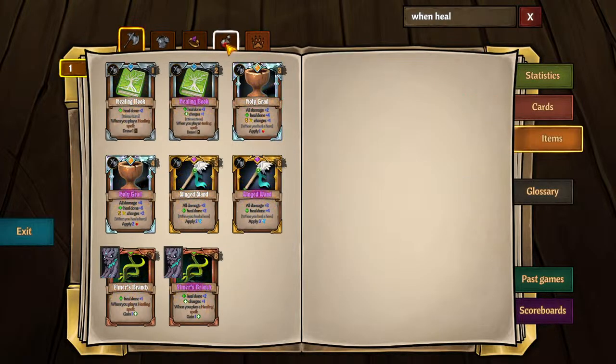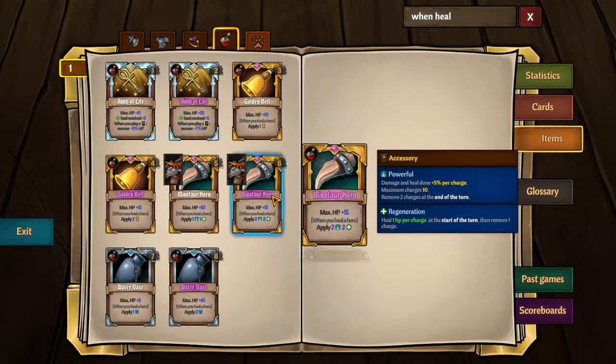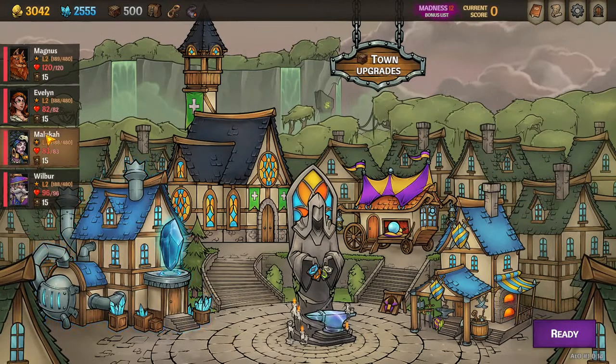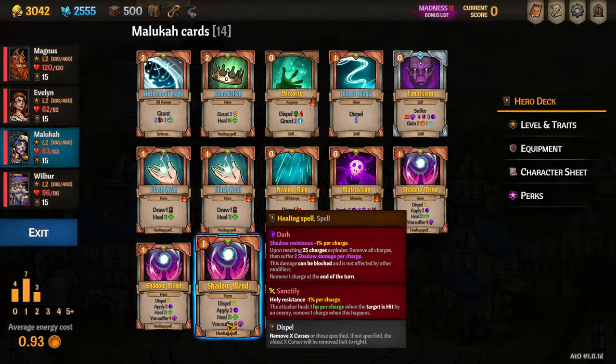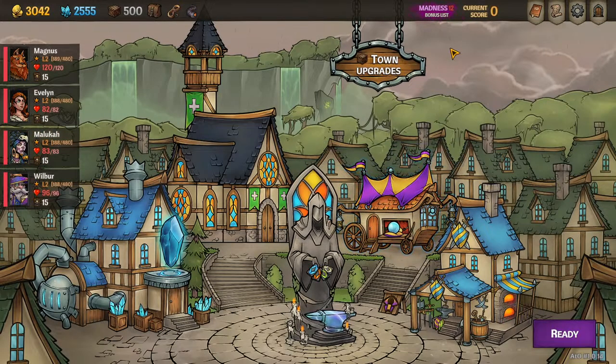to get into that play pattern of, oh, by the way, my whole team has massive amounts of Bless, or in the case of Minotaur Horn, lots of powerful Regen, because I get all these little triggers of extra healing from this Dark, which is why I really recommend that Malukah keep as many Shadowmen as you can, or as you would like to play, because of that play pattern with the Minotaur Horn and the Golden Bell.